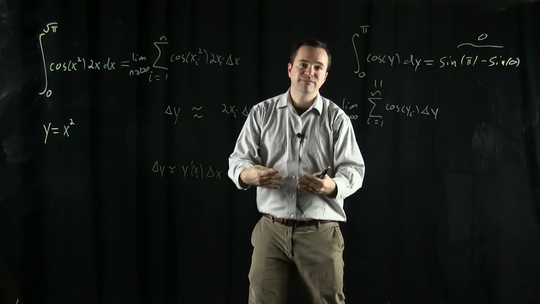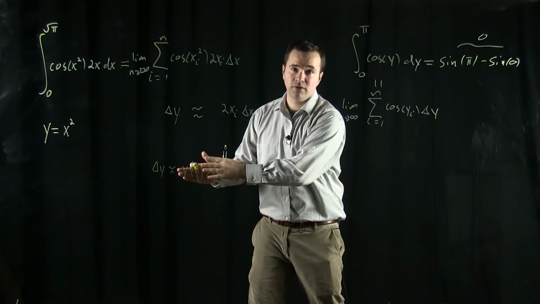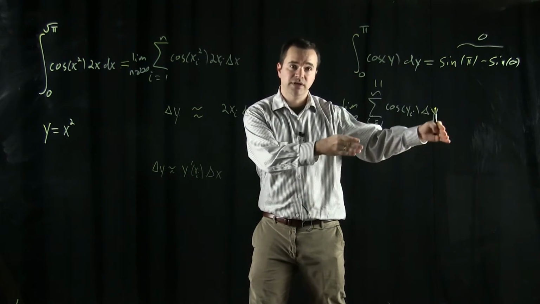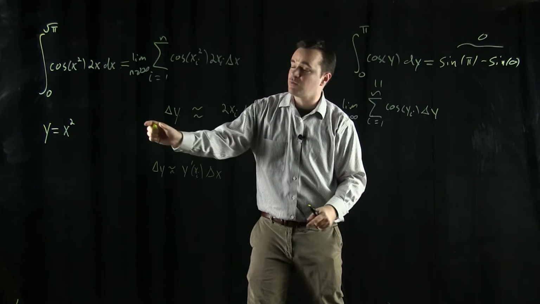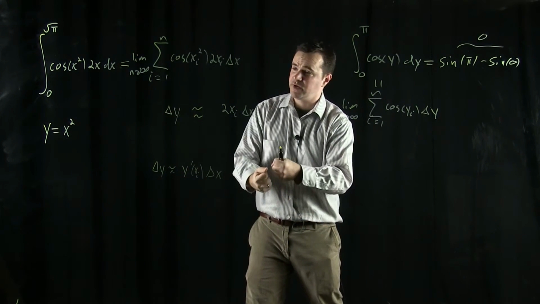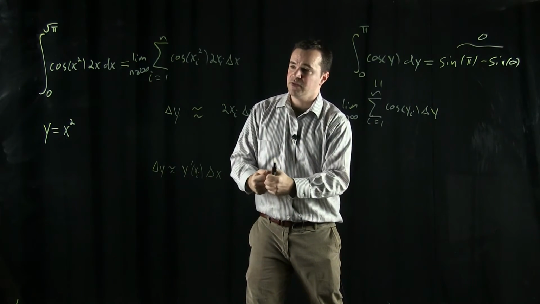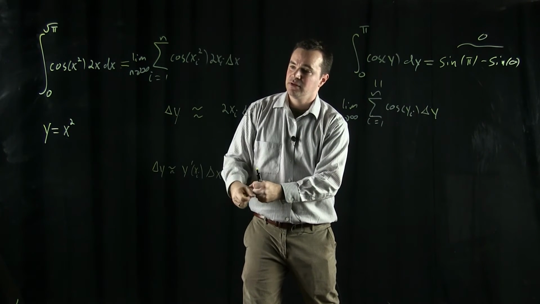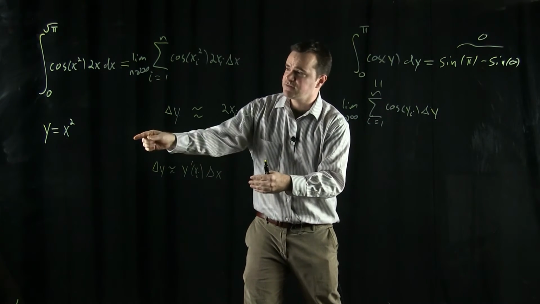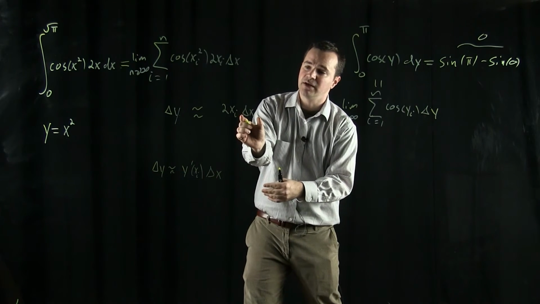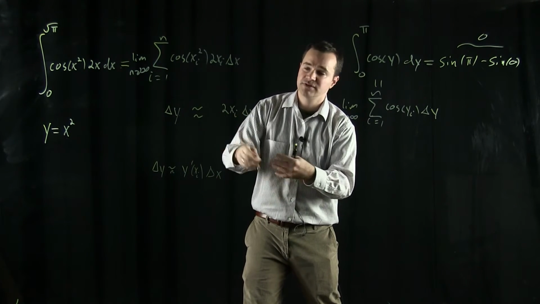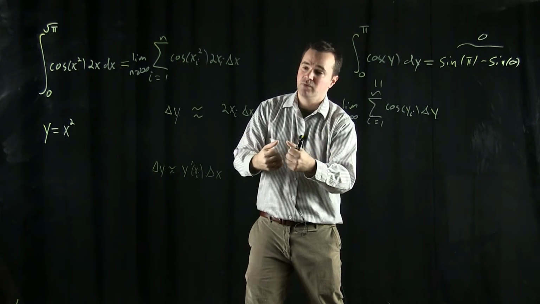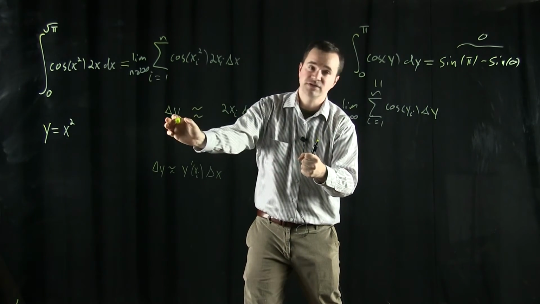And that's just the statement of the fact that when you change variable from an interval of x values to an interval of y values, but those y values are related to the x values by x squared, then if you change the y values by some amount, that's not changing the x values by the same amount. It's changing them by the x values times the derivative, because that's what the derivative does. It tells us the factor by which we're stretching out when we're doing a small change.